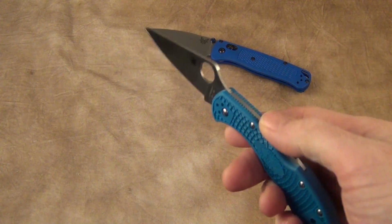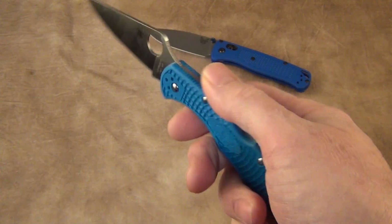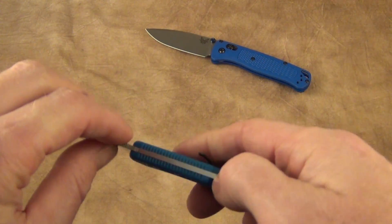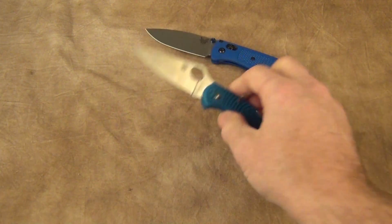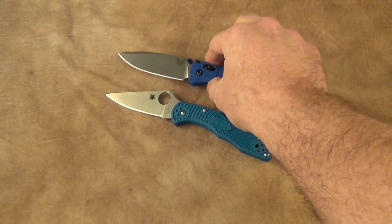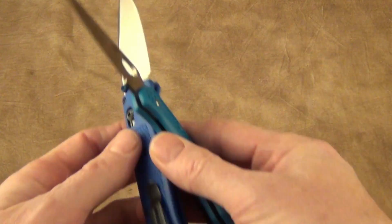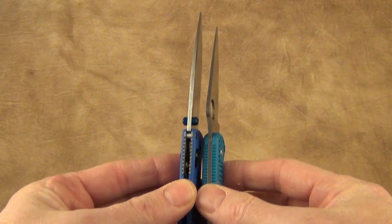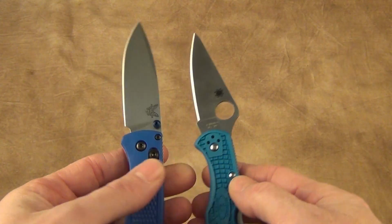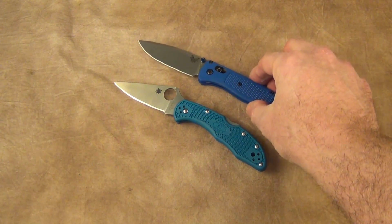I like the Delica. The Delica comes in VG10 steel. Very grippy. You can change the pocket clip 4-way, and this is about a $70 knife. Now VG10 versus the S30V, I probably want the S30V, but it is a very comparable knife in size, in weight, and I'm saving some money. So just to give you an idea of what it looks like blade to blade.